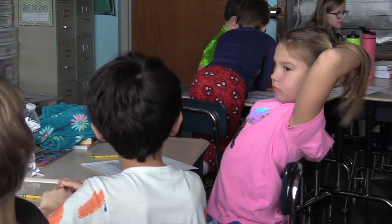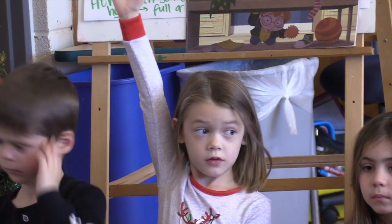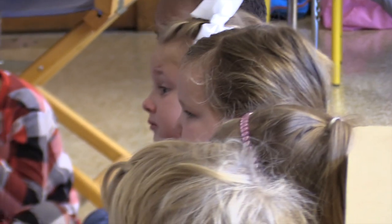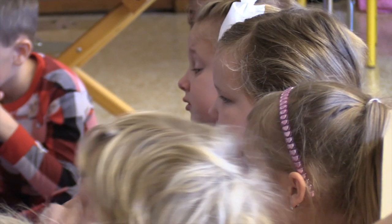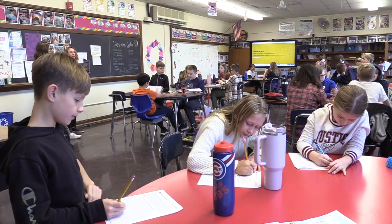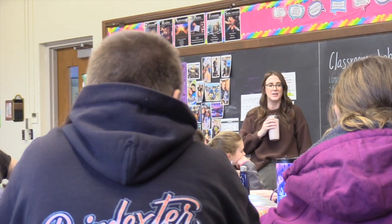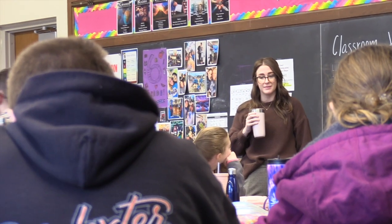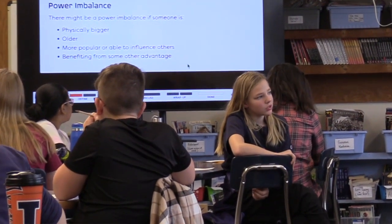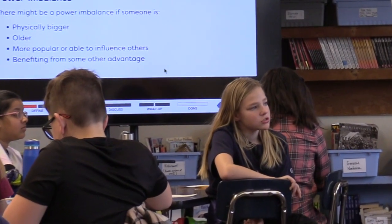So the social emotional standards really cover 5 key areas: self-awareness, self-management, social awareness, relationship skills, and responsible decision making. And Second Step hits on all of those 5 areas, and it can range from managing our own emotions to how we're interacting with others, taking perspective, and then communicating effectively when there might be a problem. So we have really found the program to be beneficial for our students, and we've seen a decrease in the office discipline referrals over the last 2 years after our implementation, and we hope to continue to see that trend.